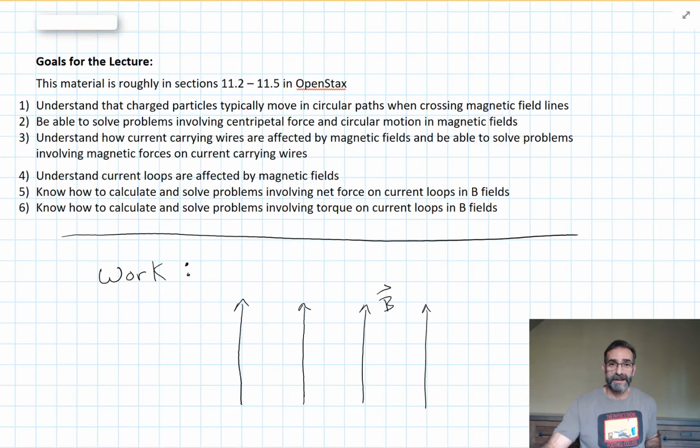We are continuing our discussion of magnetic fields and forces. And one of the things we talked about with electric fields, we actually spent a lot of time thinking about the work done by the field as charge is moved around to various locations within the electric field. We're going to take a look at the work done by our magnetic field as we move a charged particle from one point to another.